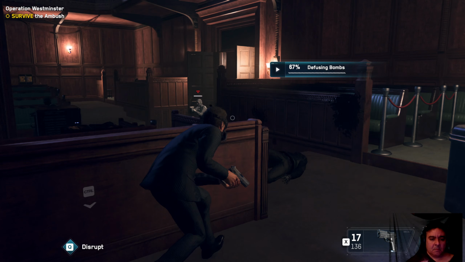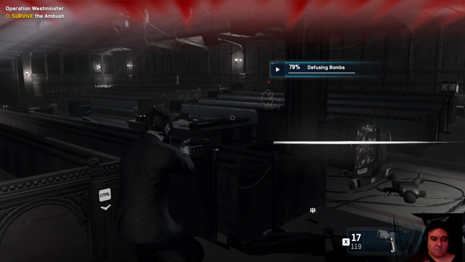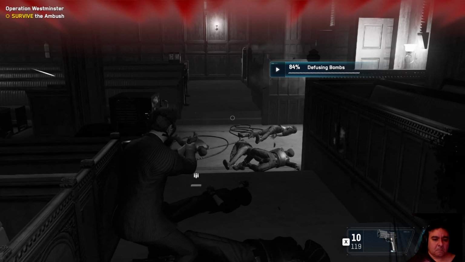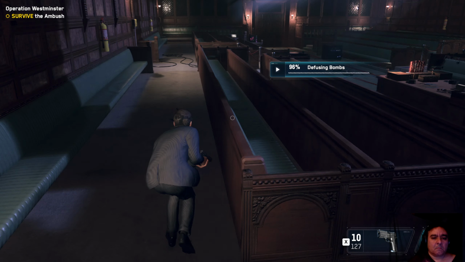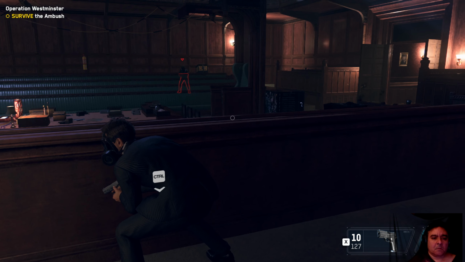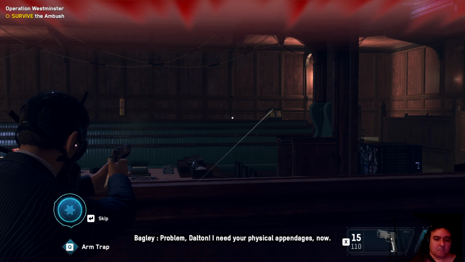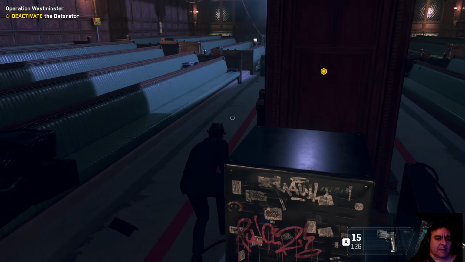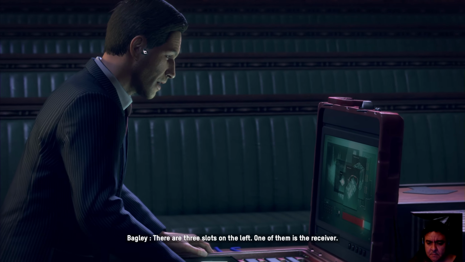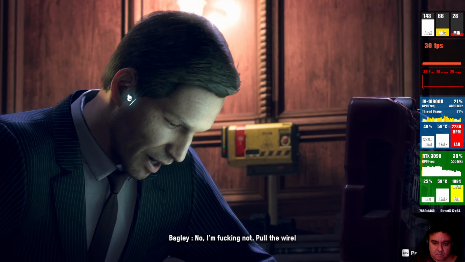Okay, let's get up. I need your physical appendages now. Okay. Where am I going? Where am I going? Whew. I think I made it. What's wrong? There are three slots on the left. One of them is the receiver. You need to pull the controller wire. Are you fucking kidding me? No, I'm fucking not. Pull the wire.